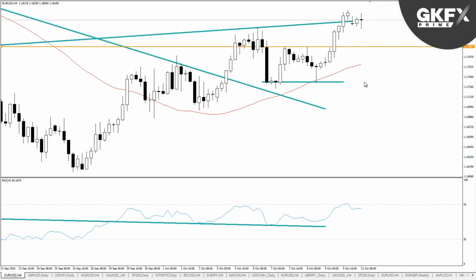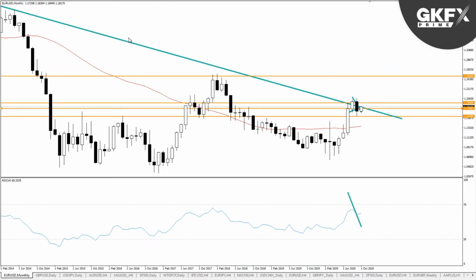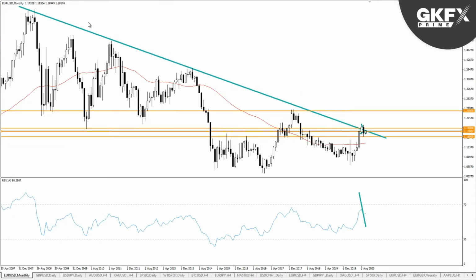If we give way, take out the lower lows, the short-term moving average will be the first clue, and then take out those lows, and we pretty much know that this was actually a false break to the top side and the price is turning lower again. But for the time being, if we remember our bigger picture, we're slamming into this long-term resistance. So naturally there was going to be some sort of pullback in that area.